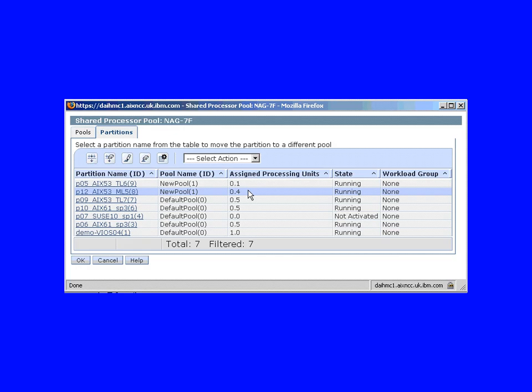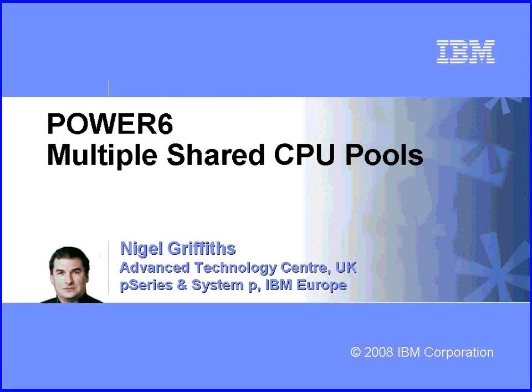Either of them can take that entitlement, but by reserving it, we can make sure that we can't give this entitlement to another logical partition. It is saved for either one or both of these 2 partitions to use that extra entitlement that's actually assigned to the pool.